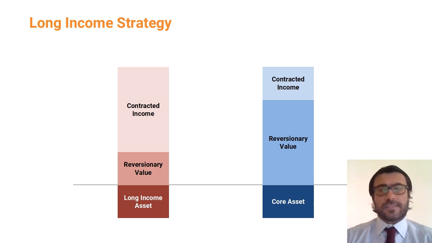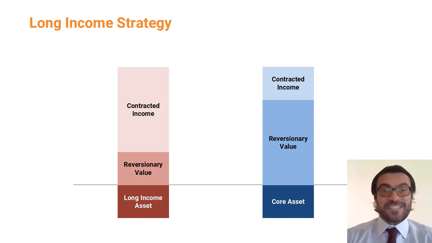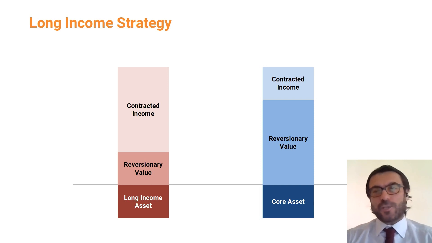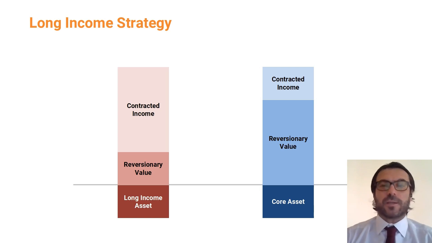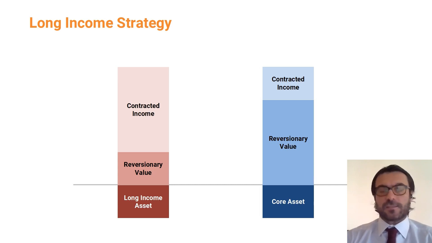Typically, the longest leases are found in the UK. When we are talking about long leases, it could be 25 years, 30 years, 60 years — in some cases it could go to 1,000 years, these are called ground rents. In continental Europe, long leases are typically considered to be 15 to 20 years, and it is extremely rare to find leases beyond 20 years. In the US, it is a middle ground — it is possible to find leases in excess of 15 years, with long leases typically around 20 years.